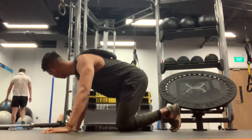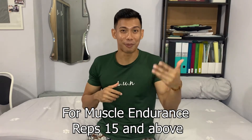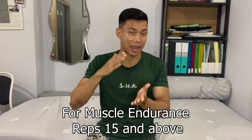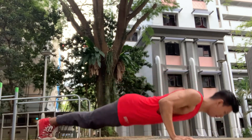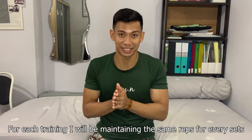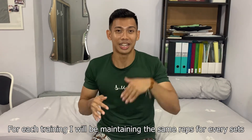For the other portion, I'm doing more towards muscle endurance — just bodyweight, at least 15 reps and higher, for 4 sets. For every workout, be it muscle endurance or strength, I'll be doing 4 sets in total. For each training, I'll be hitting a straight set, meaning if I were to hit 10, I would try to hit 10 for all 4 sets. If I manage to hit 10 reps for all 4 sets, the next session I'll aim for 11 reps.